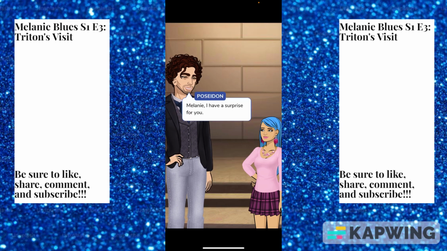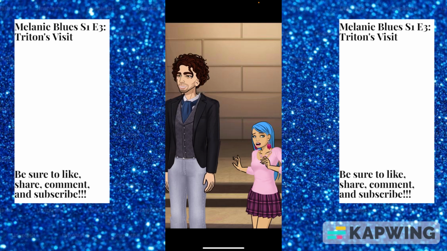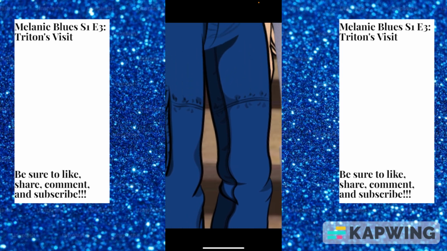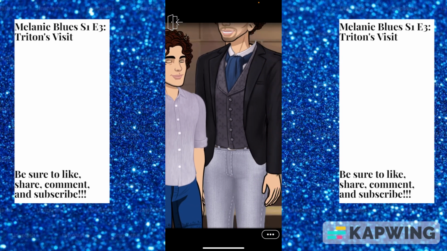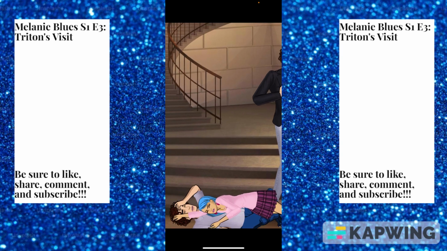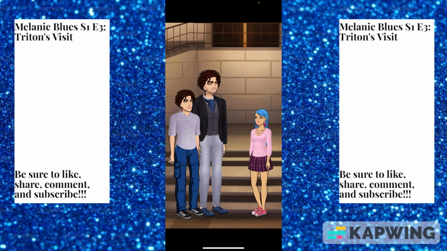Hey, Dad, you look happy today. Melanie, I have a surprise for you. What's the surprise, Dad? I love surprises. As your older brother is here for a visit. What's up, big bro? How have you been? How's college going for you?